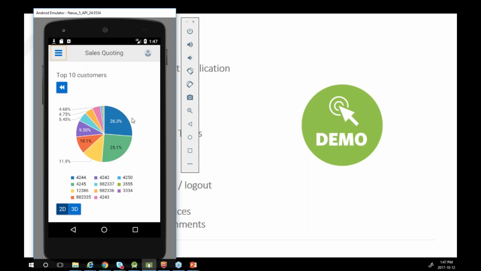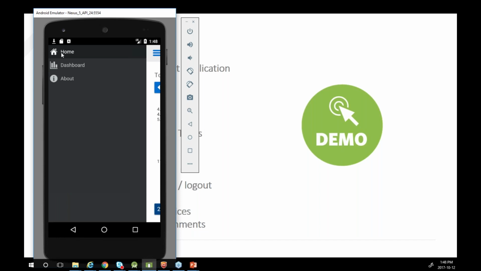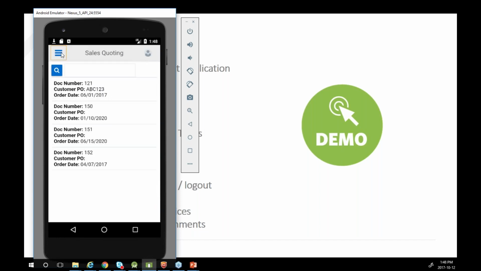This is all built in as standard. You just supply it the data and it builds and displays it. And to do a 2D or 3D view, it's as simple as just clicking the button. Okay, done. We can go back to the home and we can see our application again.